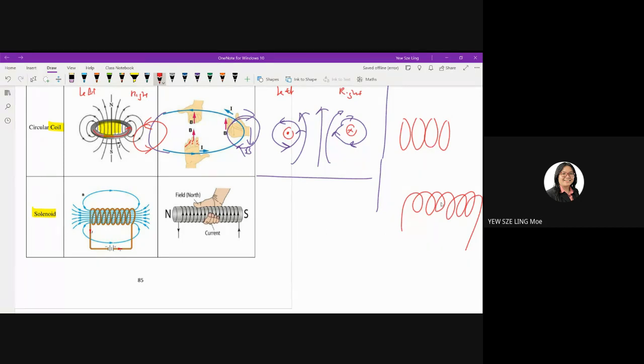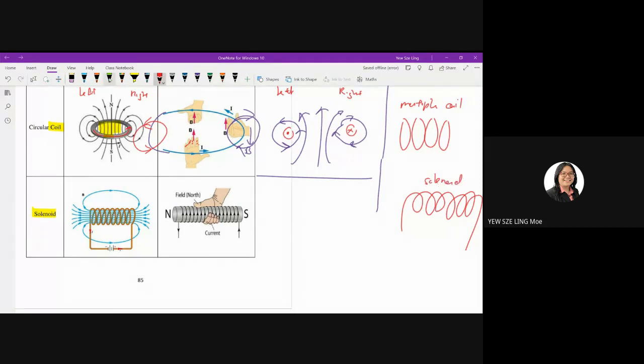Okay, multiple coil dengan solenoid, konsep dia berbeza sedikit. Multiple coil, you put a lot of coils, you put them together, tapi dia tak ada tempat yang sambung sekali. But when it comes to solenoid, it looks just like a spring. So that is the difference between multiple coil and solenoid. So biasanya pelajar dia keliru antara dua ini, alright?